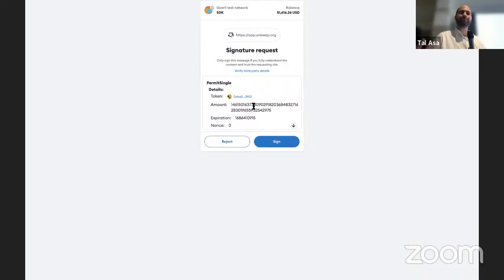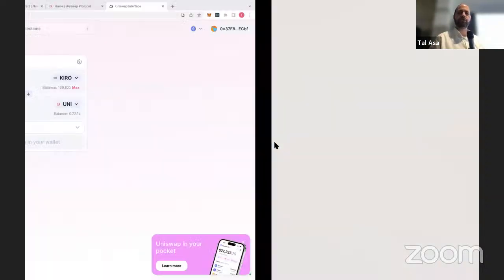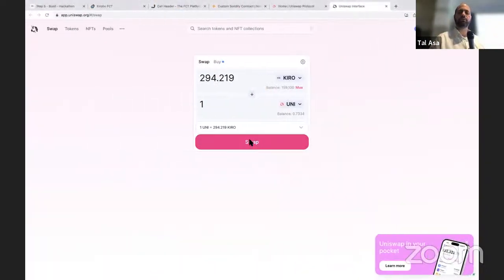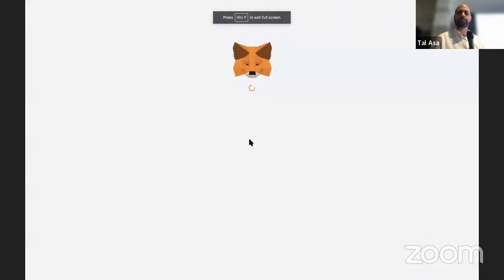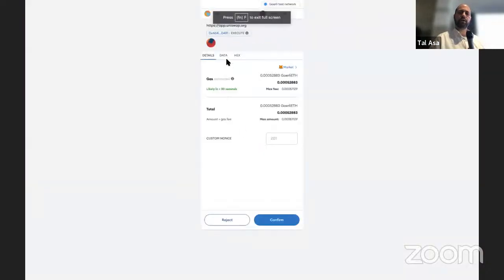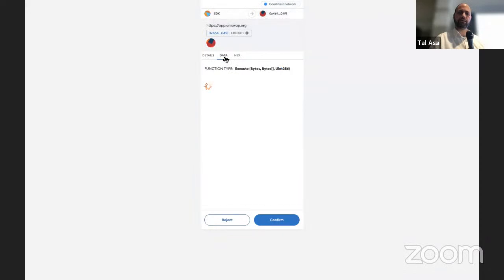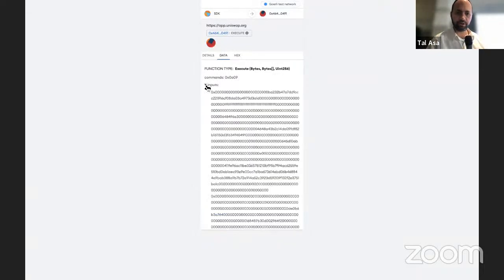But for protocols and things that are not standard, every protocol is its own contracts with its own way, so you don't get this. So if I do a swap now, I have here data, execute, bytes, and uint. And let's see what the inputs are.